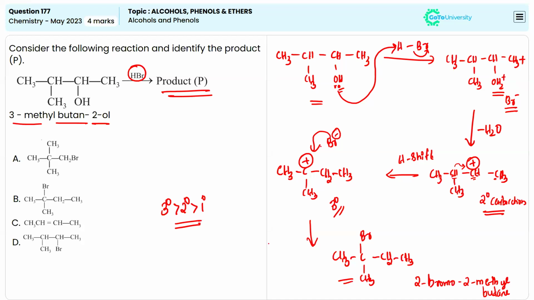So now if you check the options, the first option says that this is some other product, not the correct one. Coming to the second option, this is the 2-bromo 2-methyl butane, that is the required product of the reaction. Third one is not at all possible because this is an alkene, and the fourth one is also not the product. The fourth one will be obtained when this secondary carbocation is undergoing the reaction with Br minus. But there is a possibility for the formation of more stable tertiary carbocation, right? So they will undergo the hydrogen shift and will produce the tertiary. That's why we are getting this product 2-bromo 2-methyl butane. Okay, so this is the reaction. So the correct answer will be always option B here.